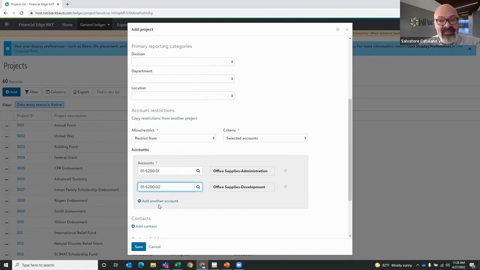So I can go in there and type them manually, or I can do that query, or I can do that range of accounts, so that when someone is doing accounts payable and they just got a bill from Staples, they're not going to go in there immediately and incorrectly charge it. And if they did, and this restriction is on, it'll tell them you are not allowed to do this. And it'll stop them right there.